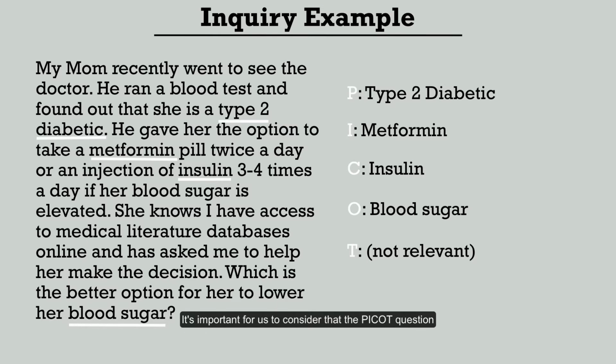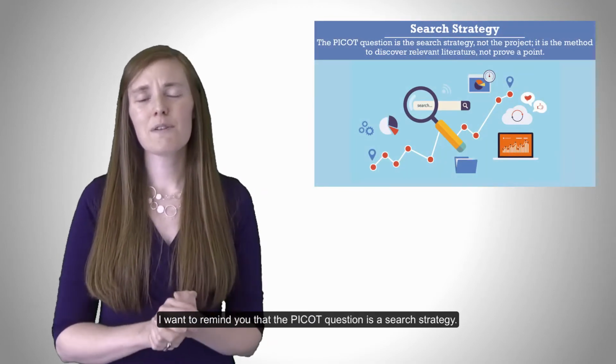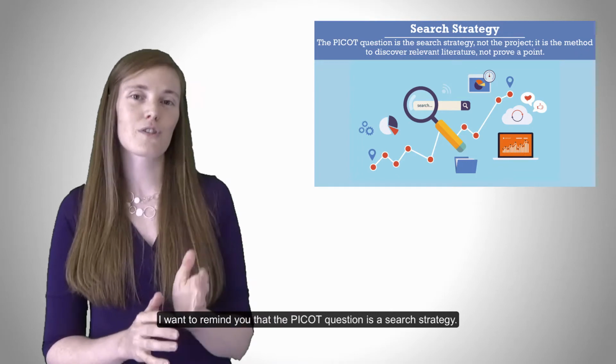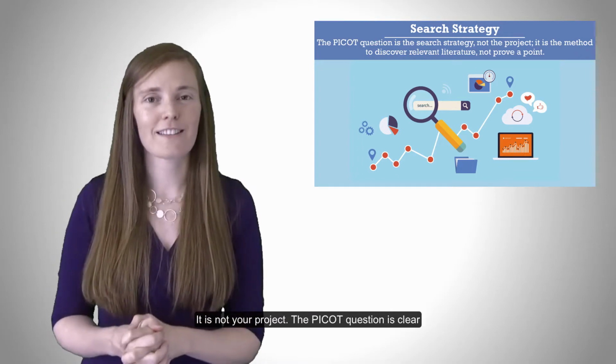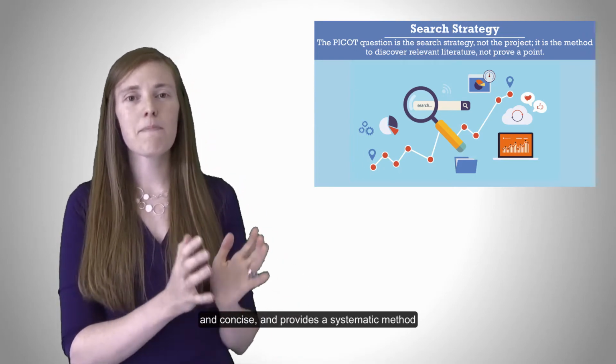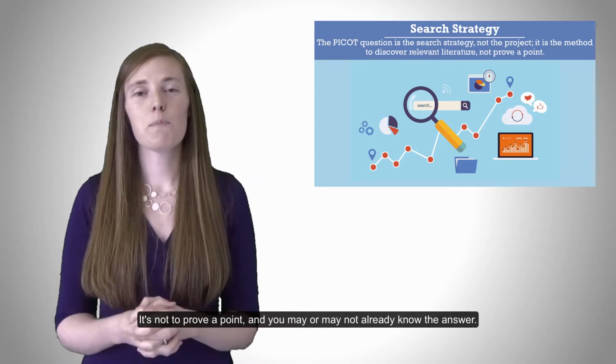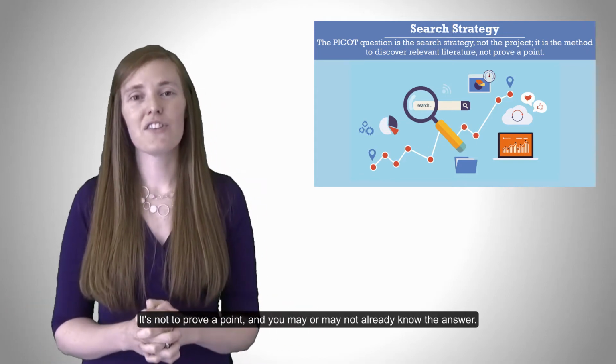It's important for us to consider that the PICOT question should be clear and concise. We want to identify very specific searchable terms. This will allow us to find only the most pertinent information in the results. Now that we've identified the components of the PICOT question, I want to remind you that the PICOT question is a search strategy. It is not your project. The PICOT question is clear and concise and provides a systematic method for searching in online databases. It's not to prove a point, and you may or may not already know the answer.